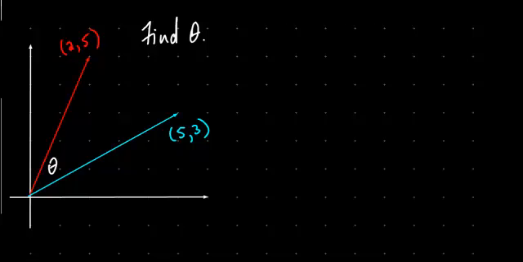So we know that, for this vector v, u dot v equals 5 times 2 is 10, plus 5 times 3 is 15, so equals 25. That's our algebraic definition, where we just multiply the 2 times the 5 and then add the 5 times the 3.